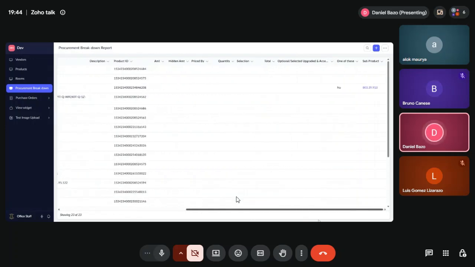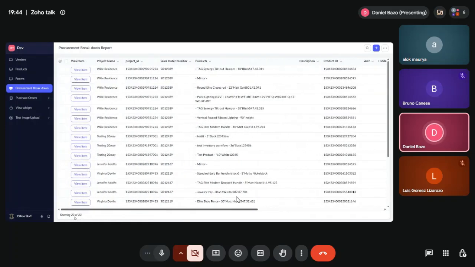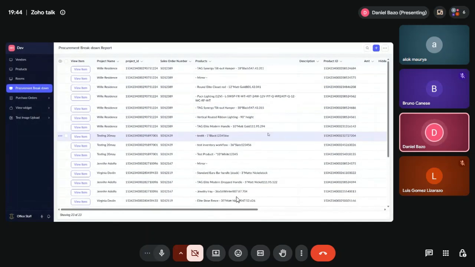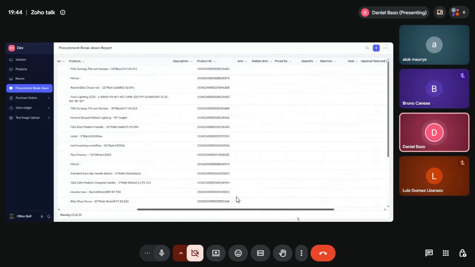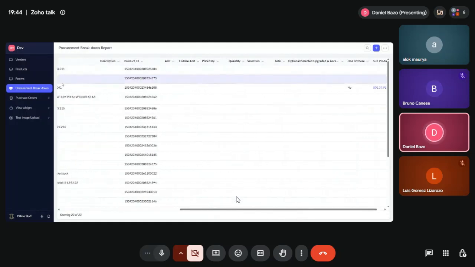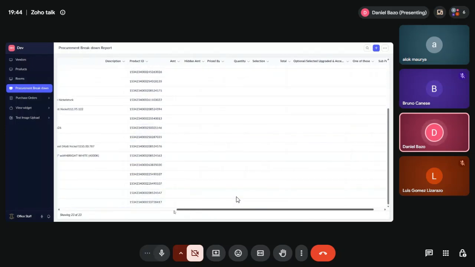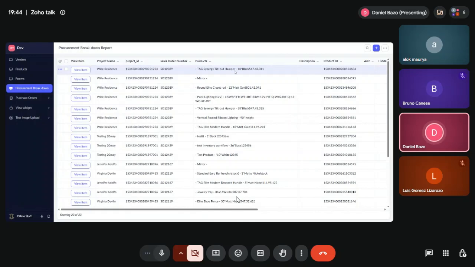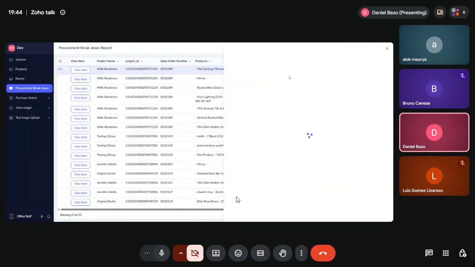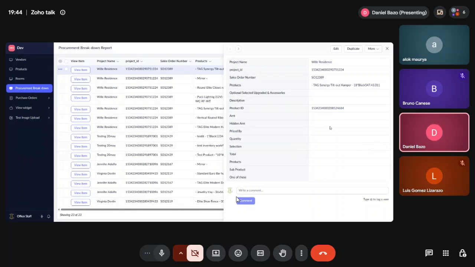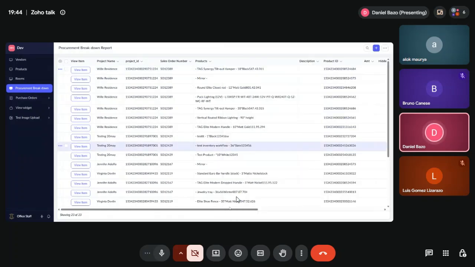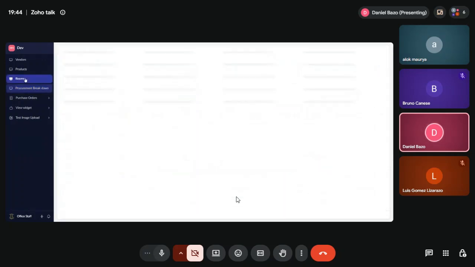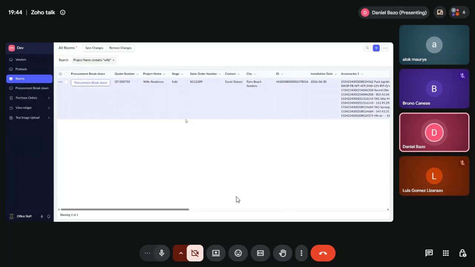Also, for some reason, the amount of items is not being brought. It is not bringing the quantity of items automatically as well. I don't know if it's hidden, because I don't know how many mirrors or how many hamsters I have to order here. There should be, I'm assuming the amount from the quote itself. I have to be able to see it somewhere. But yeah, well, all right.